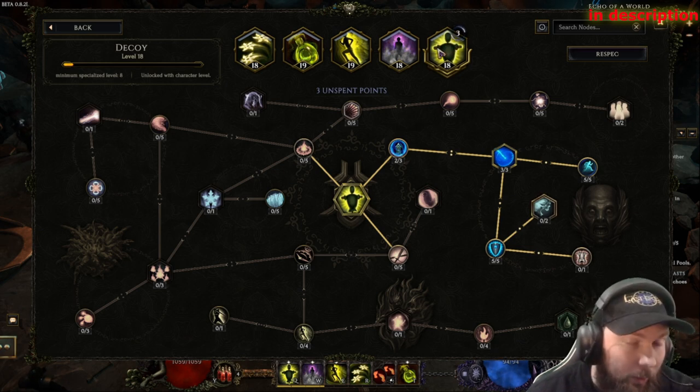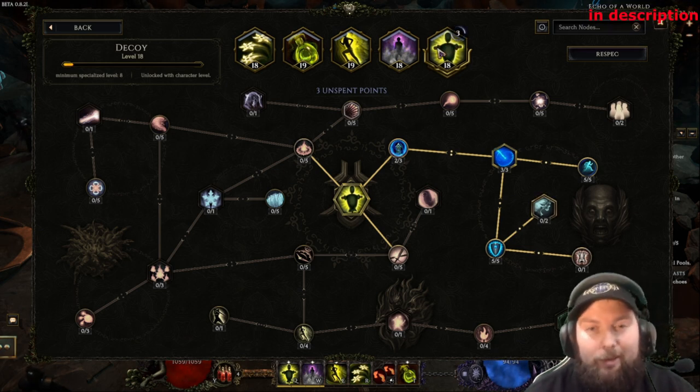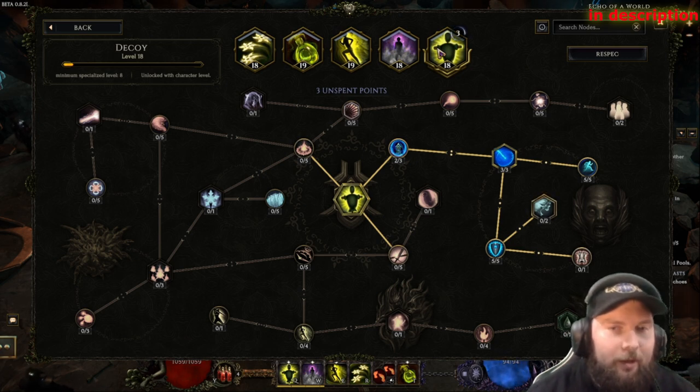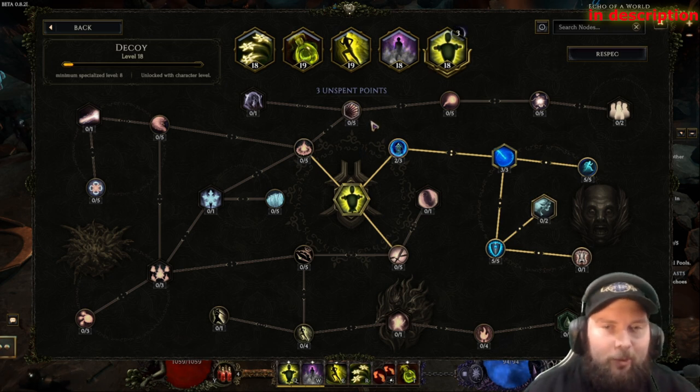For decoy, 3 more points. You can really do anything you want with decoy. I don't even use decoy. Haven't really been in a boss fight. We haven't done Orbis or Abomination yet. I'd probably use the decoy in there. Maybe, maybe not. I don't know. Either way, do with it what you will.